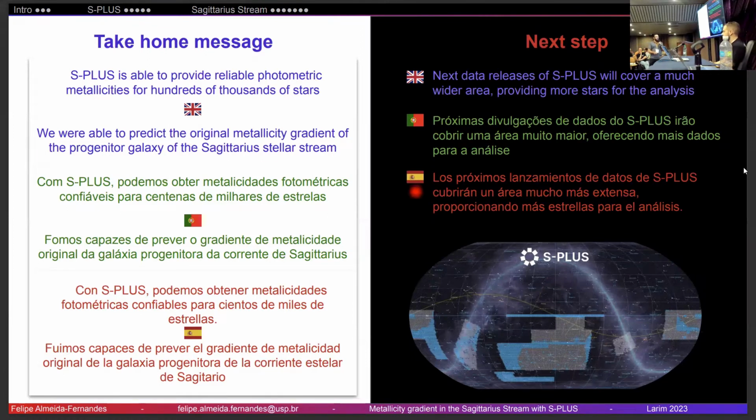And for the next steps, we're basically going to publish this result, but as I mentioned, we did this for just the data release 4 of SPLUS, which covers a very limited area of the sky. So we plan to revisit this in the future when we have more data and see if the results are the same.